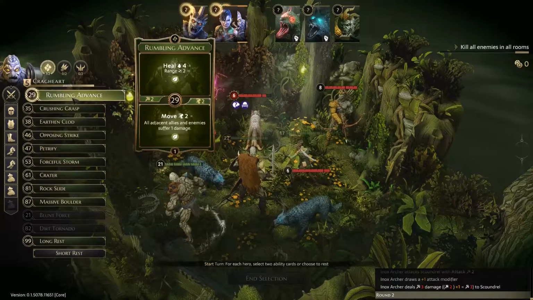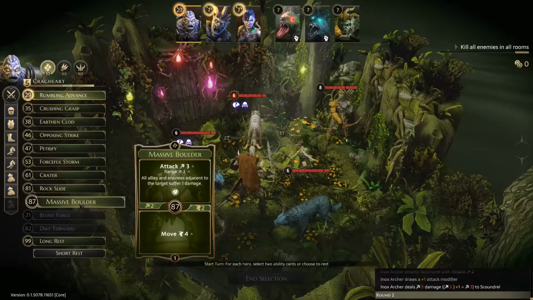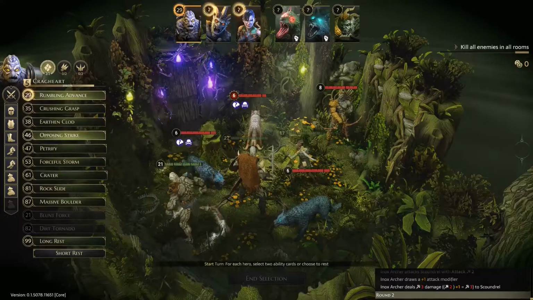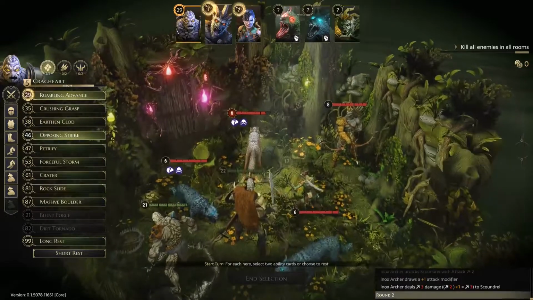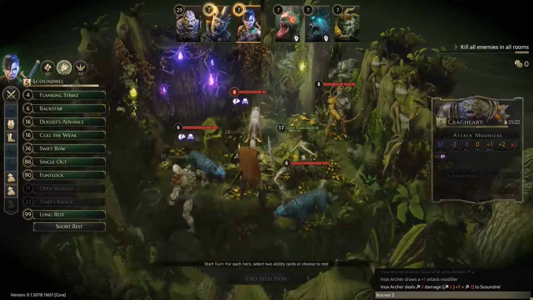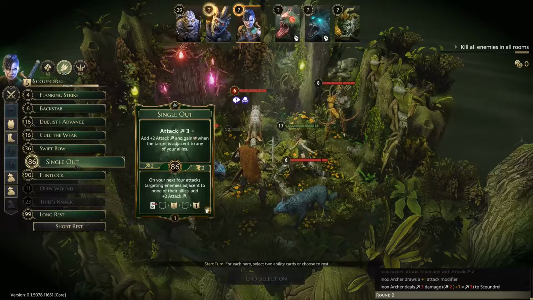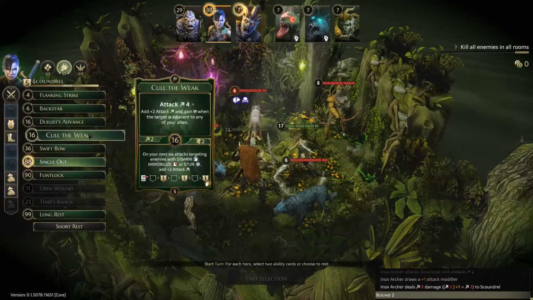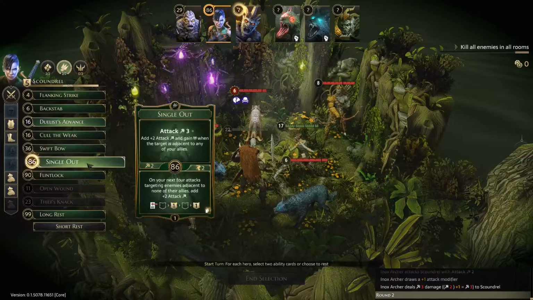Rumbling advance, probably fun. Crushing grasp, also probably fun. A melee that doesn't suck. I don't want to petrify here. Opposing strike, that's fine. A lot of things are poisoned. That's going to help us out on the murder train. We're definitely not doing flintlock. Single out. That's great. I can do that damage there. Do a little more damage elsewhere. That's fine. Okay, that'll do.